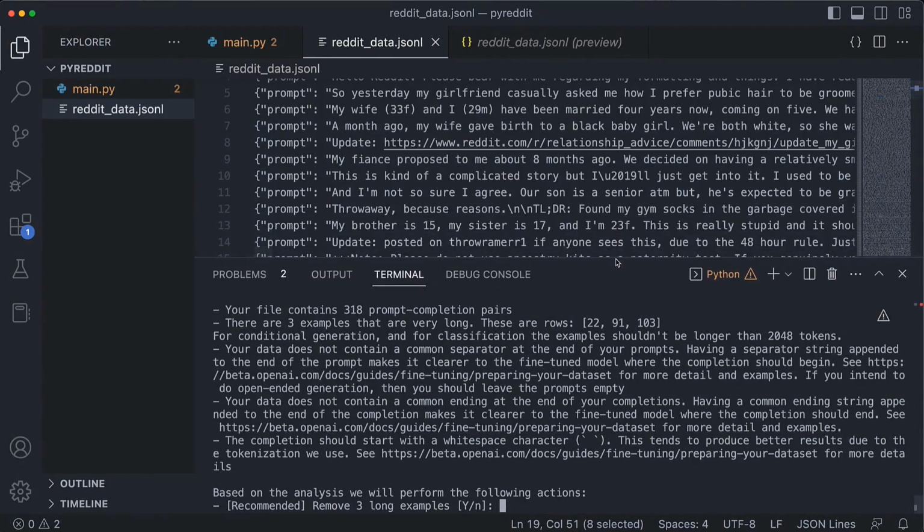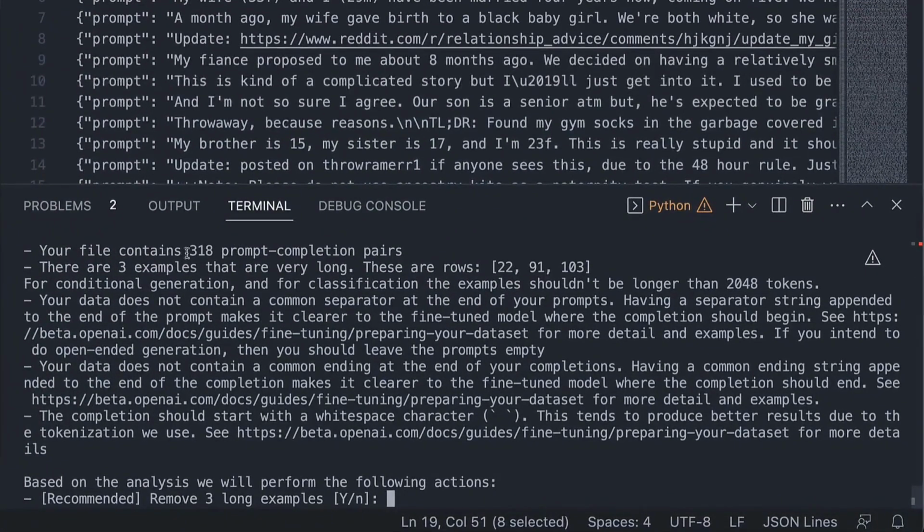Okay, so our file contains 318 prompt completion pairs. There are 3 examples that are very long. Okay, it doesn't contain a common ending. So basically they can handle everything, so the fine-tuned model is good. They're going to offer us some advice, like a separator string.